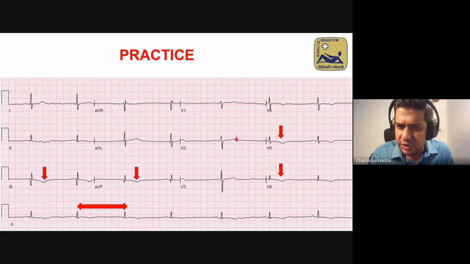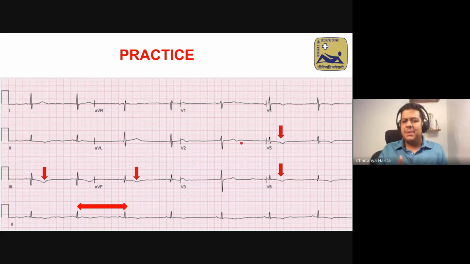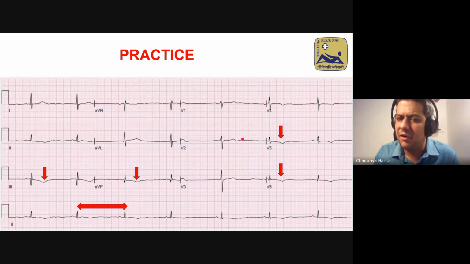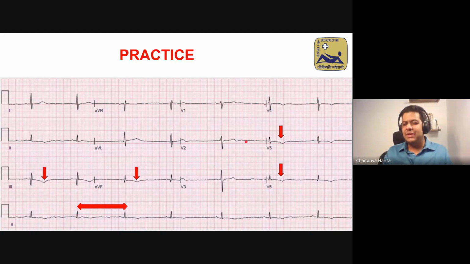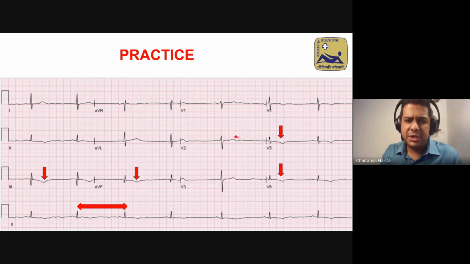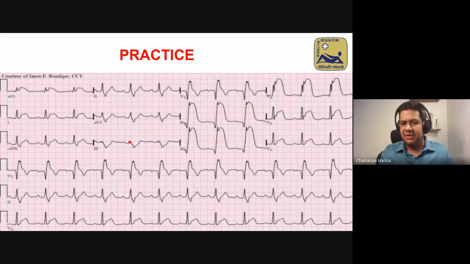What I'm also trying to focus on is a U wave. When you have bradycardia, you can also have U waves. U waves are small positive waves after the T wave, found in V2 and V3 physiologically. They become prominent in patients who have bradycardia or hypokalemia. So this is a patient who has bradycardia with T wave inversions. Good.